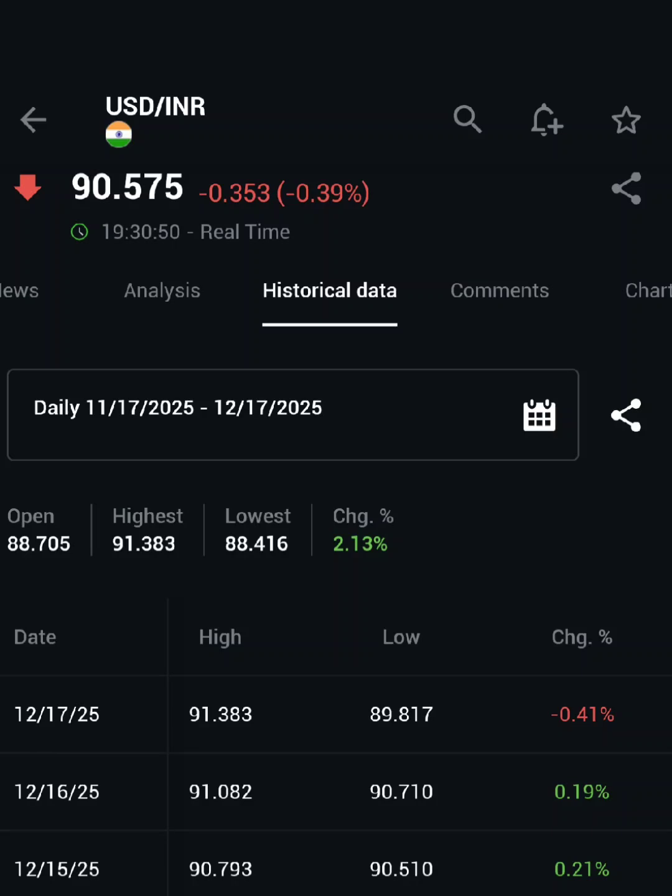The rate that has been fixed depends on the spot price plus the forward premium. The forward premium declared in this case for the 3-year swap is close to around 8 rupees. So for example, if the current spot price of USD INR is 90 and the forward premium is 8, then after 3 years the RBI will take the US dollars for 98 rupees. So 1 US dollar will be equivalent to 98 rupees at that point of time.